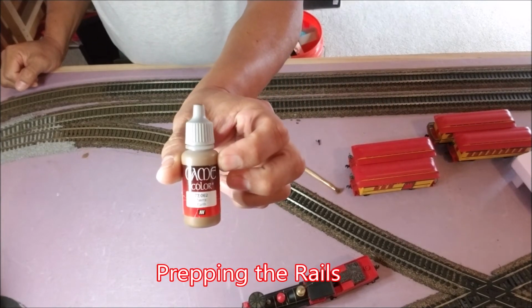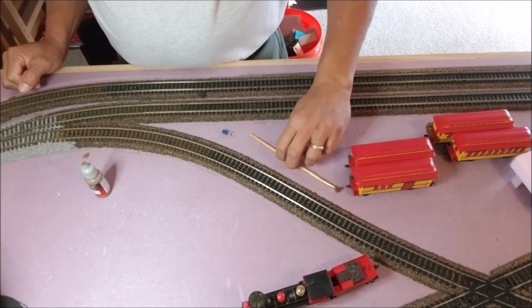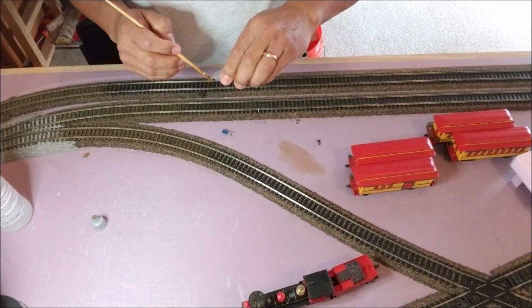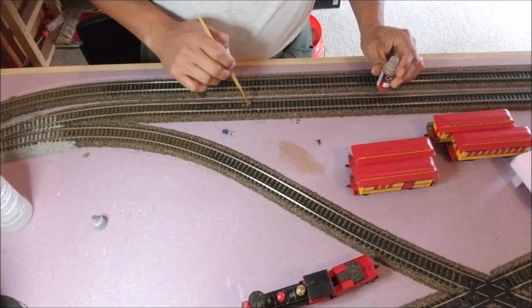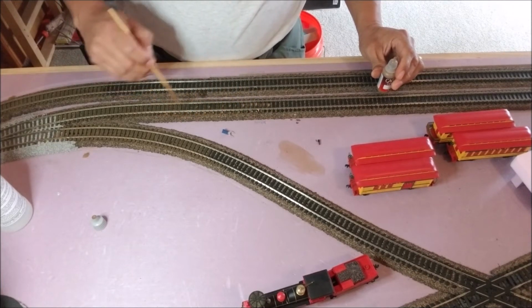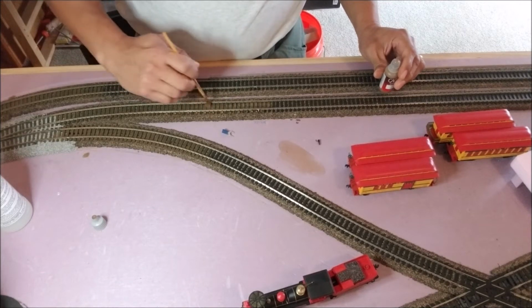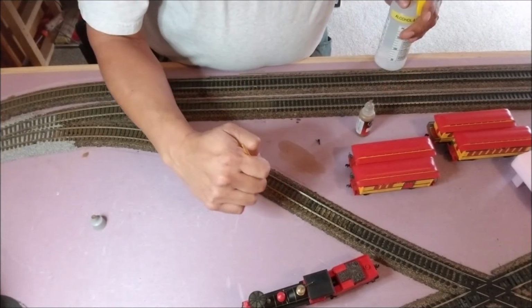Okay, in this phase what we're going to be using is the Vallejo paint and the paintbrush. You can use any brand of acrylic paint in this phase. I just prefer to use Vallejo, and that's what I have on hand. The color I'm going to use is a more natural wood because I'm modeling the 1870 to 1890 era, and most of the ties were pretty much just raw wood sawn from local lumber. So they won't have that dark grayish black look like they normally do.